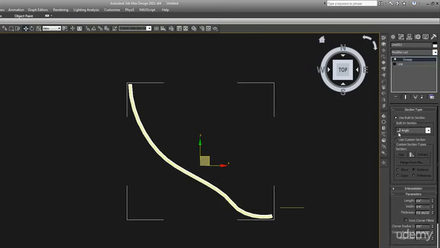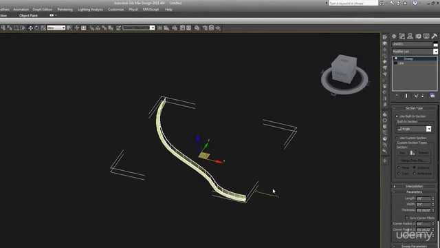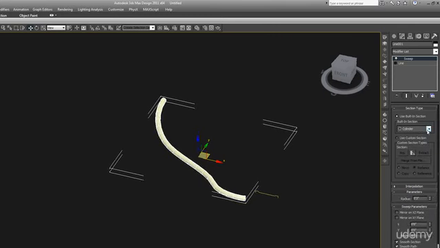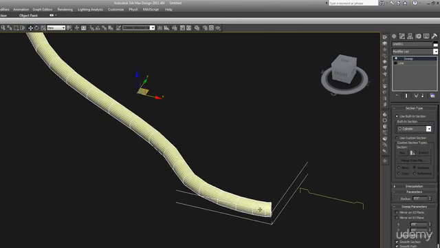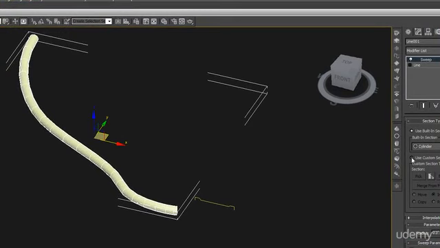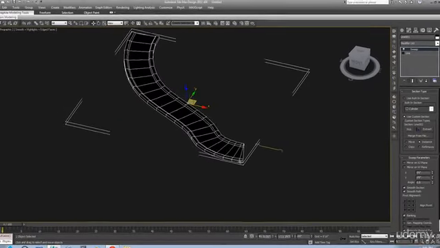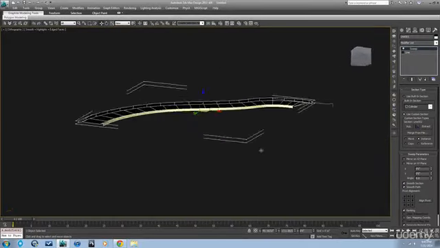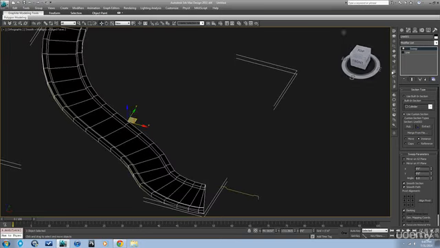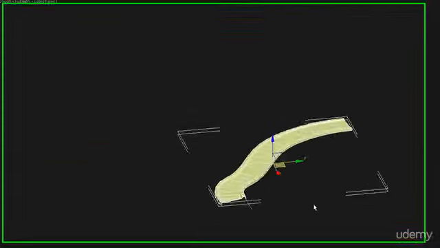Now, it gives you some kind of built-in preset shapes that you can sweep along there. Let's go to an isometric view so we can see it, or orthographic view. That's making a cylinder or a circle follow all the way along that path. I, however, want to use a custom section. And then you can go to pick and say, pick my little sidewalk here. And there you go. You've made a little path. It's kind of reversed there a little bit. Fix that by flipping the normals over, just like that. There we go.